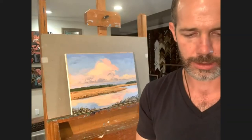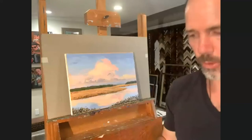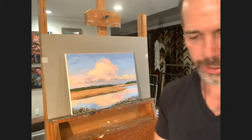I like plexiglass just because I have it around because I have a frame shop, but you can get it at Lowe's. Or you could even use a board if you have to. If you had a board, it'll kind of soak up the oil at first until it gets broken in. But I just like a nice flat palette, at least 16 by 20, because it's crazy how much paint you have to mix.